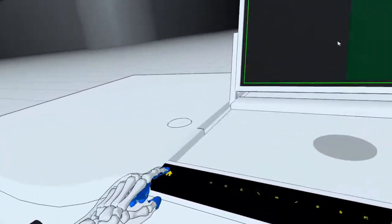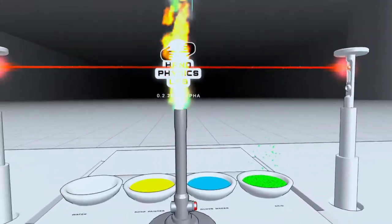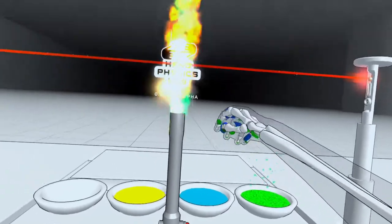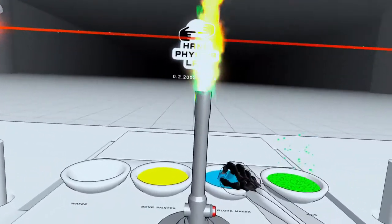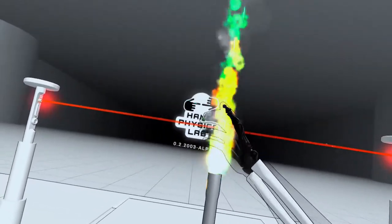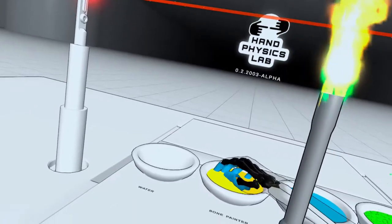This was pretty cool, by the way. This one I like. What is that? Oh, what are you going to do here? Oh, I just burned myself. Glove maker. Glove maker? What do you mean, glove maker? Bone painter.